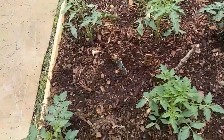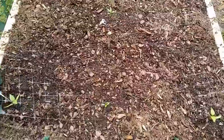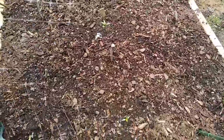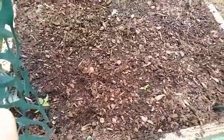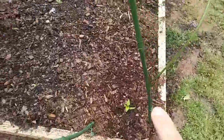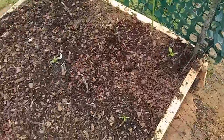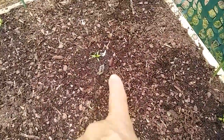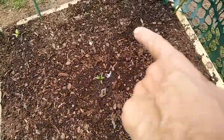But look at them, they are just looking gorgeous. They're getting so big. I got this garden bed done. So what do I got in here? I have jumbo jalapeno peppers in the four corners. Yep, jumbo jalapeno peppers. And then cayenne is basically everywhere else.